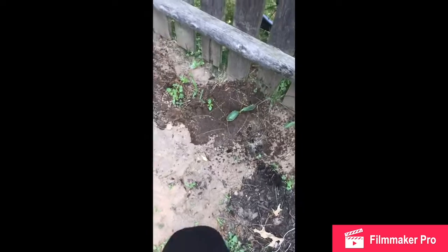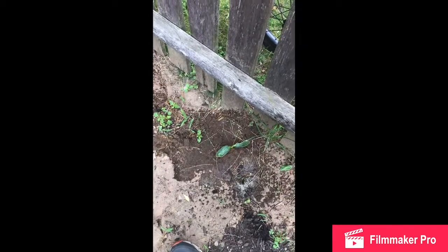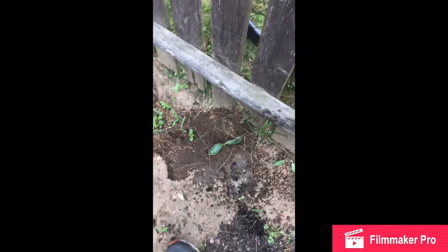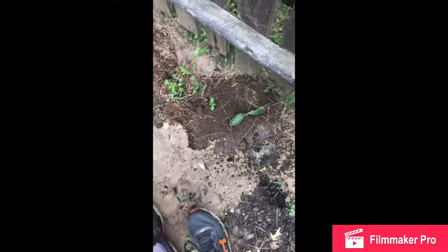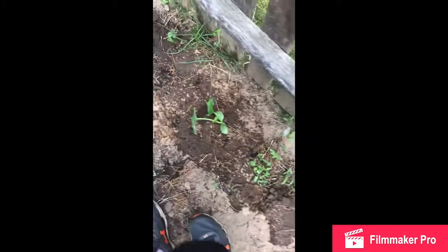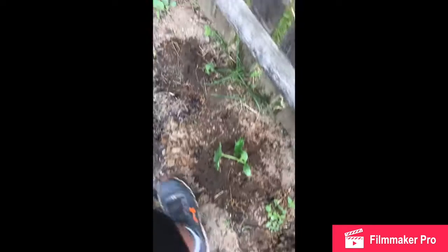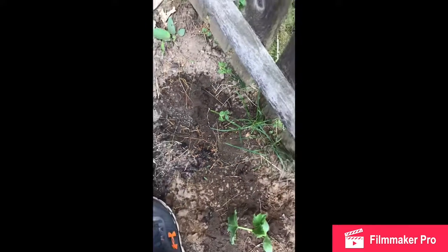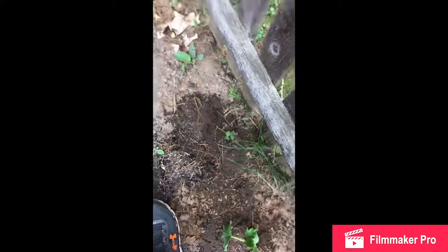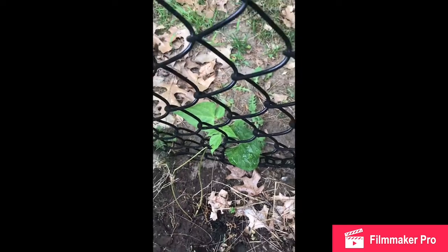Over here I don't even know what happened to this — something just went crazy on this plant, ate off the top leaves. It's just the stems and those bottom leaves are almost gone, so I don't think we're gonna get that thing to live. Another cucumber plant, which is nice. And then the same thing happened here — got it ravaged by more of those bugs. And then there's a bean plant right here, you can see it by those big leaves.